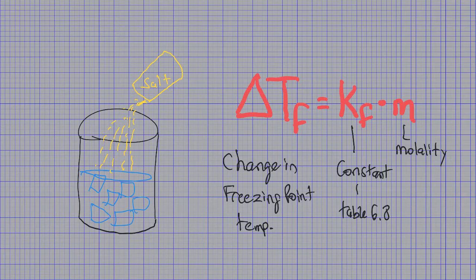Here's the formula that we use: the change in temperature, change in freezing point temperature, and delta always means change in something. Kf, k stands for constant, and then we have the f here means the freezing point constant, and you'll find that on table 6.8 in your pace. Mainly we're going to use water and that constant is the number negative 1.86. Then the reason we studied molality is because we're going to apply it right here, so not molarity but molality. And remember that's the number of moles per kilogram of solvent.